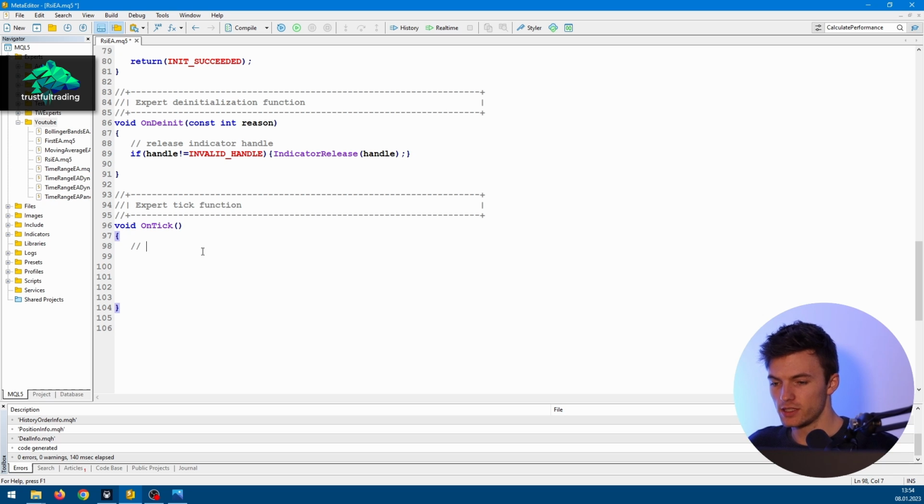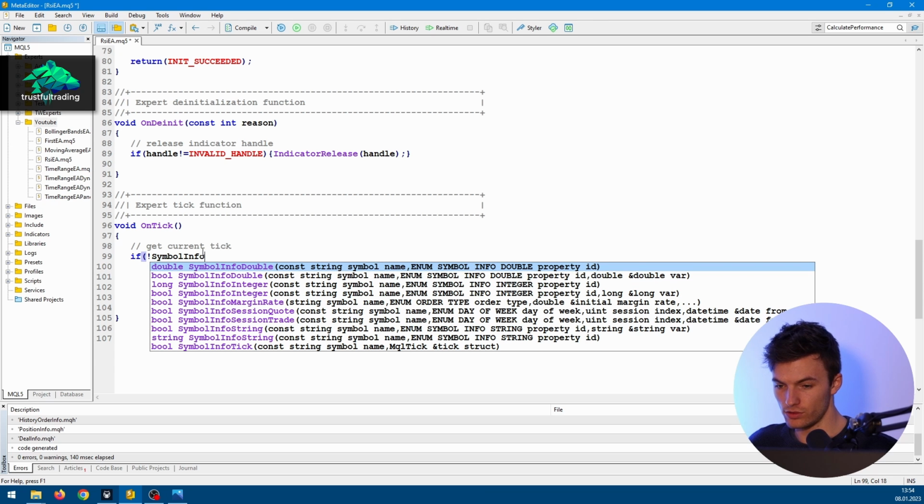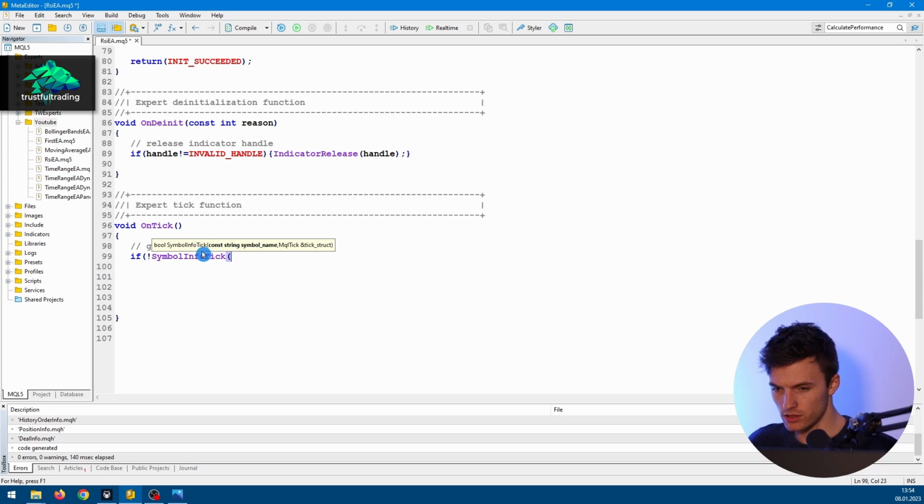So you can write a comment here, get current tick, and we can use the SymbolInfoTick function. We need to specify the symbol, of course, for the current symbol. And now we need to input a variable of MqlTick type.